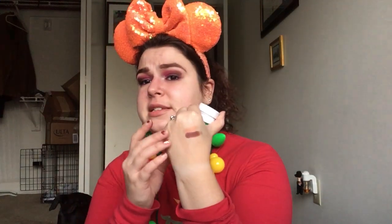Love it. Then there's 4 Super Shock shadows. I love a Super Shock shadow. Absolutely love them. Doubled my collection of Super Shock shadows with this package. So, none of these have been used or swatched, which is really, really cool. Like, she sent me brand new makeup. Wow. Wow. Wow. Overwhelmed. This is called Seeker, and it's a matte. And I've never tried one of their mattes, but wowzers. What a stunning, beautiful, very warm tone, deep brown.